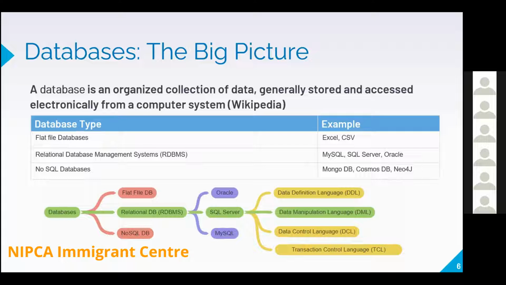There are also a lot of them. MySQL is one of them. There's SQL Server, there's Oracle, there's PostgreSQL, there's MariaDB, there's SQLite. There's so many of them. And then we also have NoSQL, not only SQL databases. That's what it's actually called.